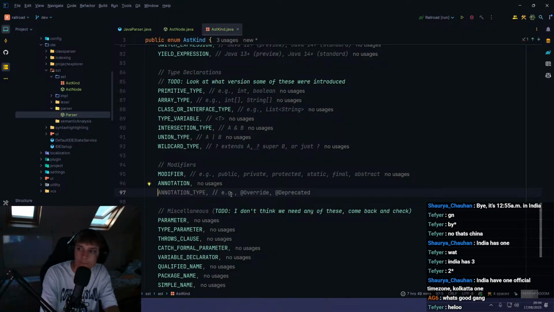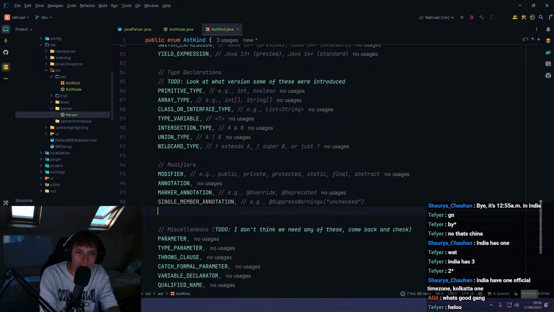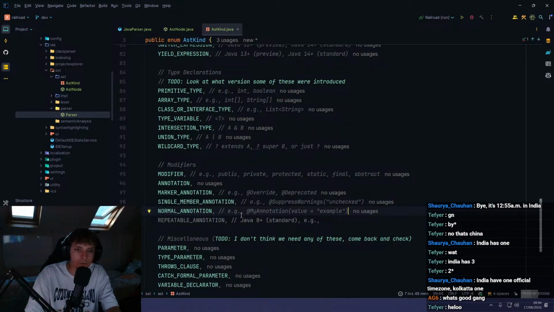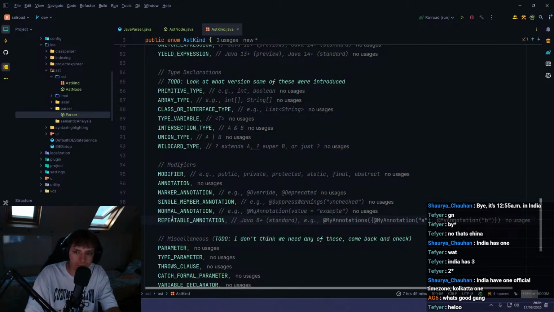And then we have marker annotation, single member annotation, and then normal annotation. What's a repeatable annotation? Isn't that just the same thing?